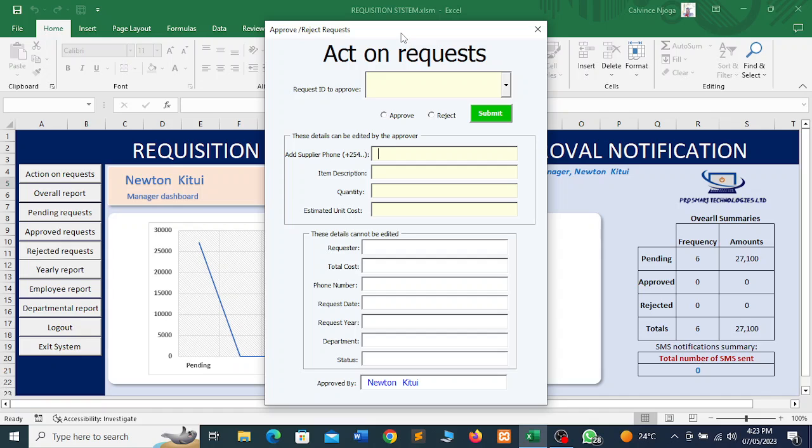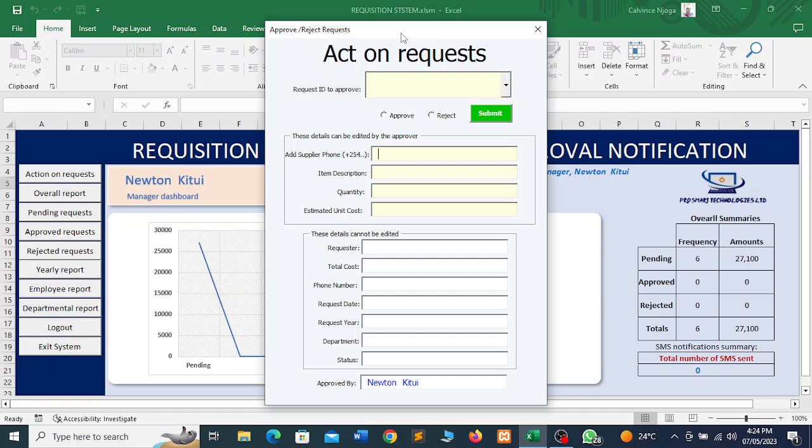Now there is also another very important thing that we must know from this point: once the request has been approved by the manager, the person who made the request is going to get the notification telling them that their request for this and that has been approved.